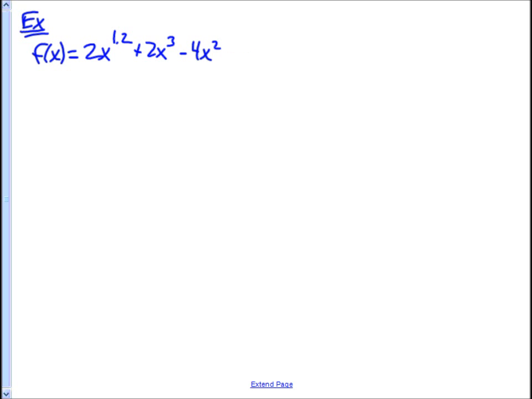So you look at that and you say, okay, are all the coefficients real numbers? Yeah, those are okay, right? Now the powers, the degrees, are they all whole numbers? You're like, uh-oh, that's not. So this is not a polynomial. That part's okay, that part's okay. Again, it's the 1.2, that's your issue there. So that's why that is not a polynomial.